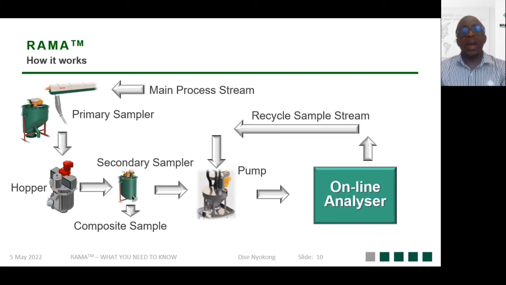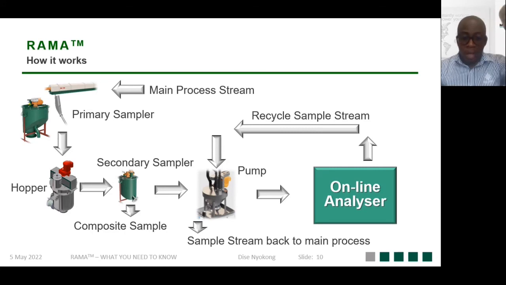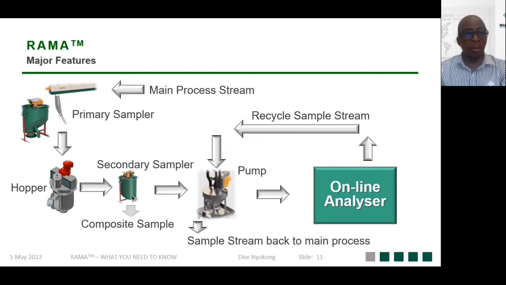And this setup is mainly used to ensure that, and I'll explain the features a little bit later into the presentation, but what happens is you've got a recirculation effect between the pump and the analyzer, thus to improve precision levels. Now that's how it works. And the sample from the salar pump, when it's done with the analysis, it's sent back to the main process.